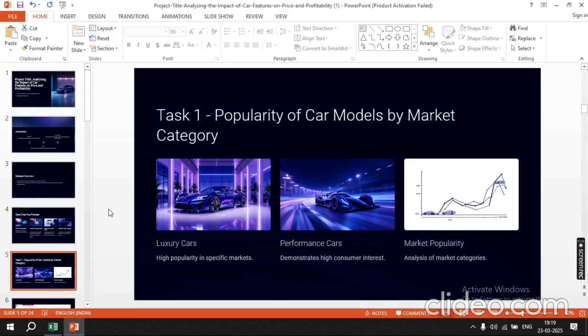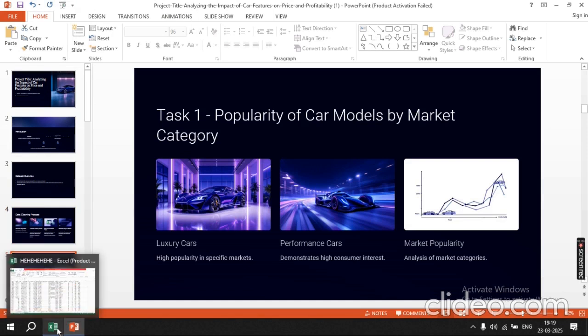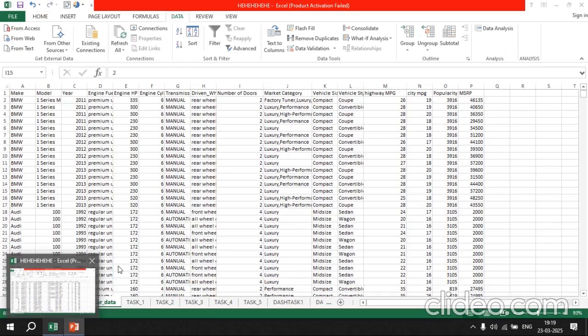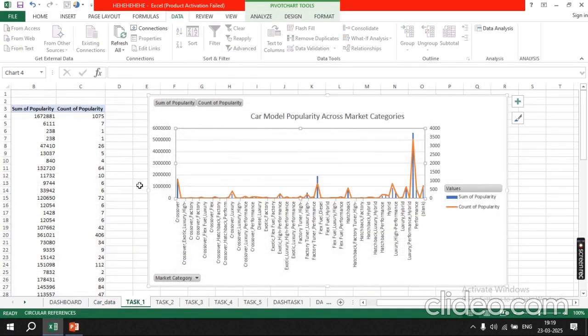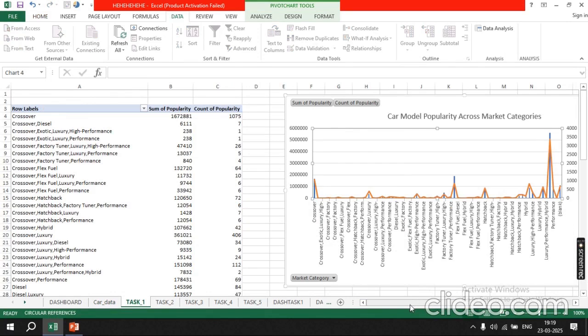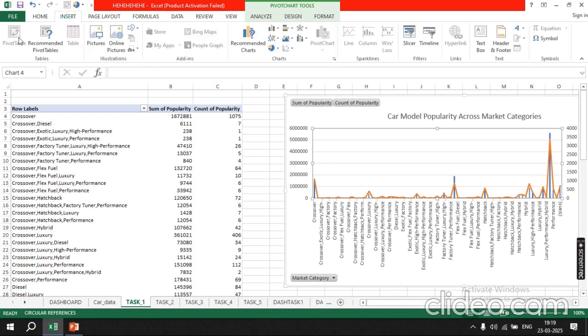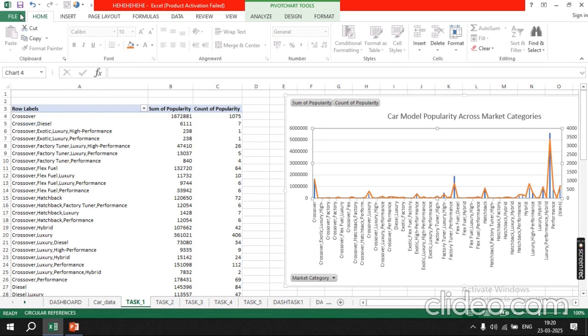Task 1 was popularity of car models by market category. In this, we were going to analyze which cars are popular in the market and which have the most demand. Firstly, I created a pivot table by selecting all the data using Control A, then going to Insert, and from Insert we can create this pivot table.